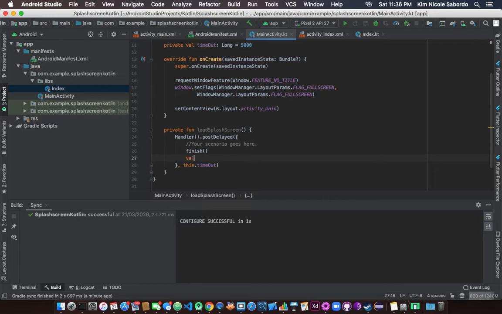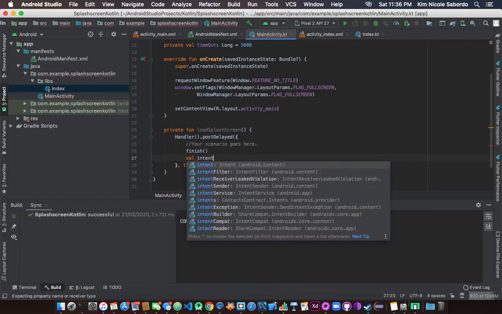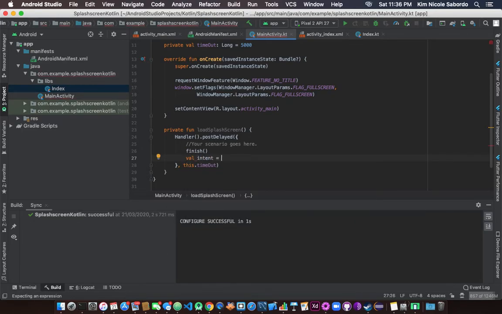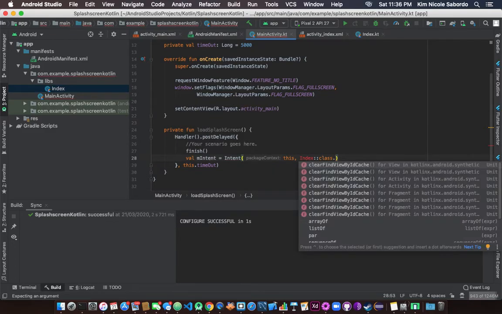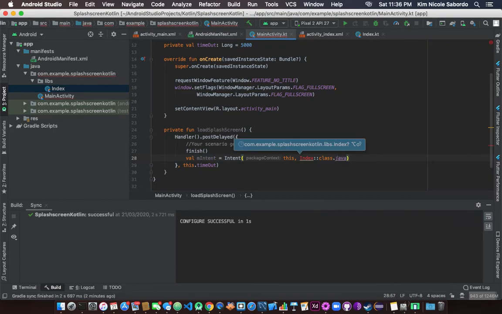And also let's create an intent variable, or let's call this in a proper way, val intent, then Intent. I will explain why I put on our value intent. But first let me finish writing this code. Index Activity::class.java, and of course let's include the index activity.